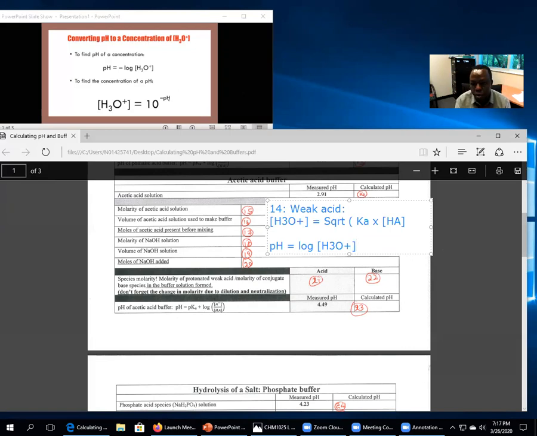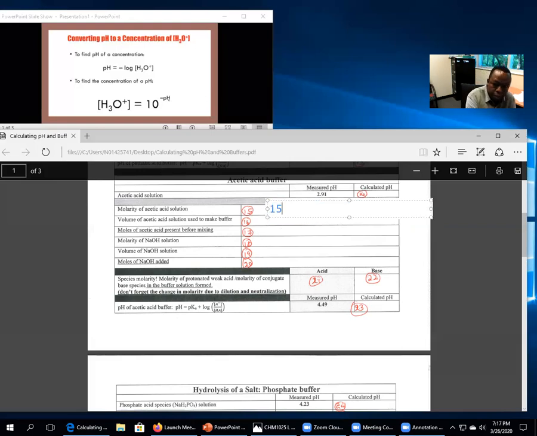No, no, no, no. First of all, this is a weak acid, and we do not just dive into this equation. And by the way, this should be negative. My apologies. It should be negative. Remember that, negative. I'm done with equation 14. I'm just gonna erase this again, just like we did. And we move on to 15.